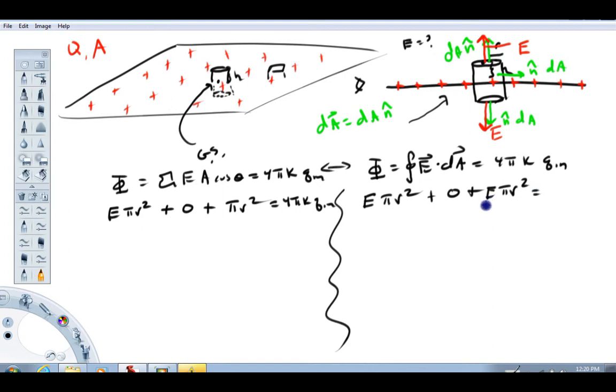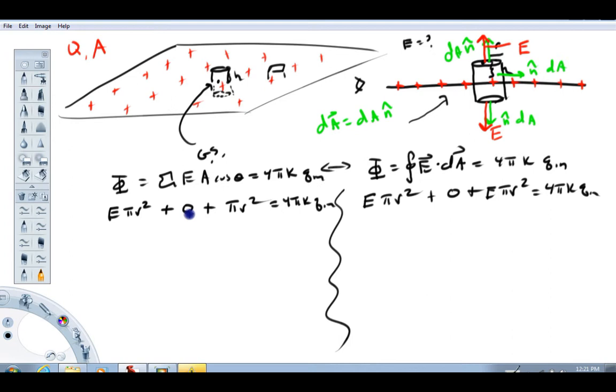Again, I'm using the assumption that the electric field is constant anywhere on the surface. It's not varying, therefore it can come out in front of the integral. And then you just have the integral of dA, which gives just A, basically. So right-hand side, 4 pi k q, charge inside the surface. Whether we're working this out in an algebraic sense like I did on the left or using integrals doesn't really matter in this problem.